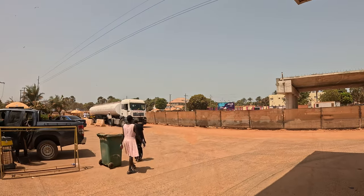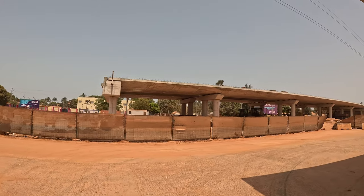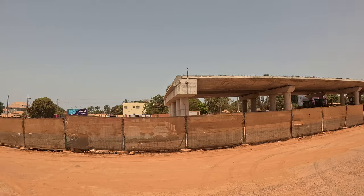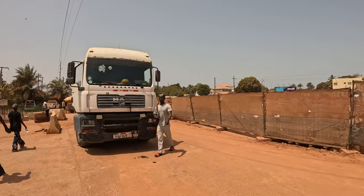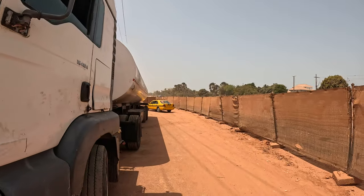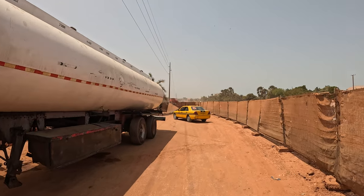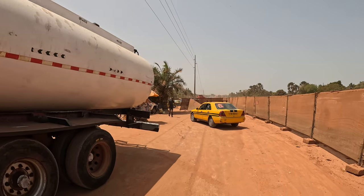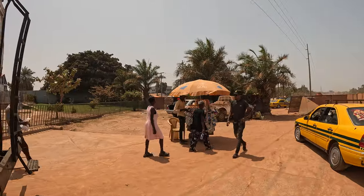So guys, it's actually red hot. It's really hot, red hot. And this is the flyover there. This is a flyover bridge. Let's go. We're gonna walk towards Senegambia now. But I'm not sure how far I can walk. When I get out of breath, I need to get in a vehicle. I'm just gonna hop in a vehicle, so I'll try and cover as much as I can just for you guys.